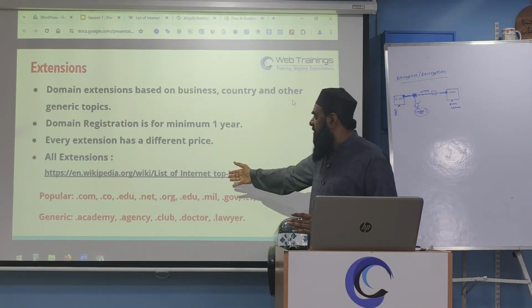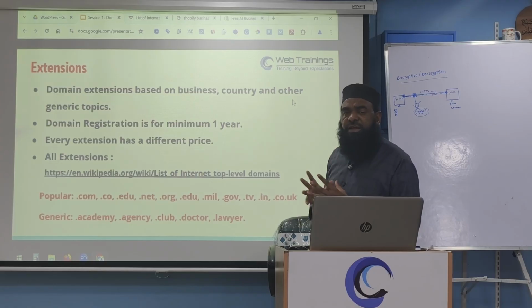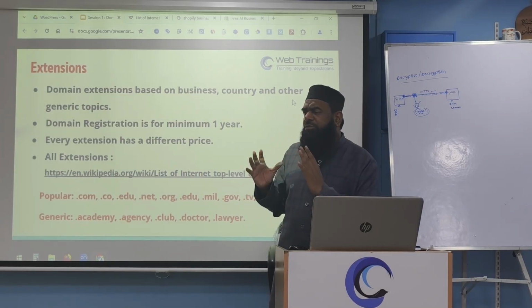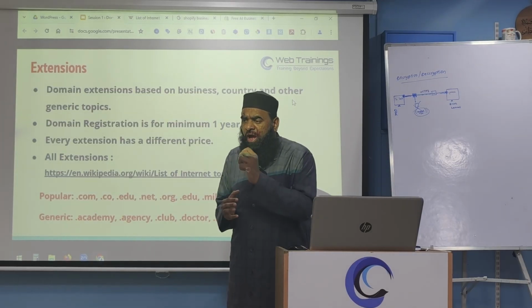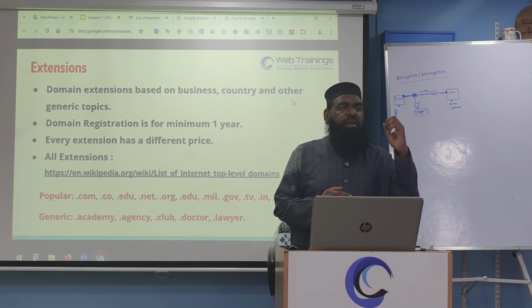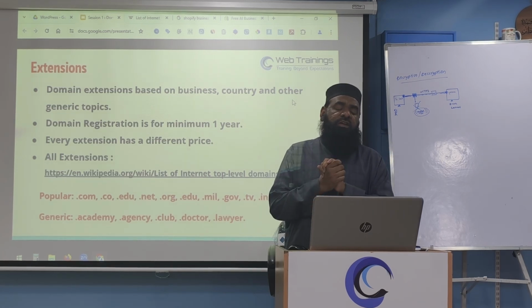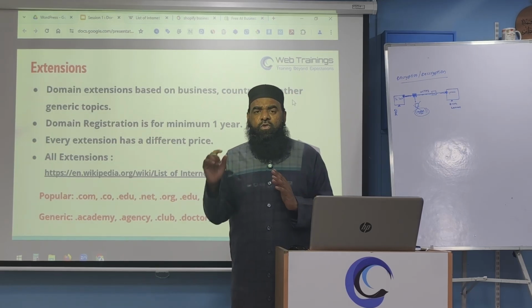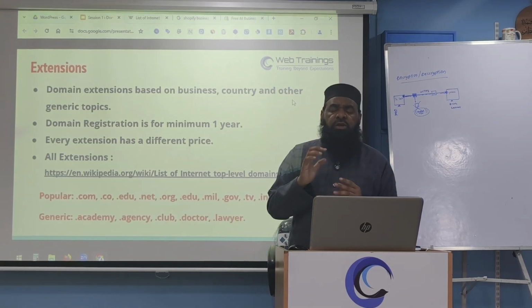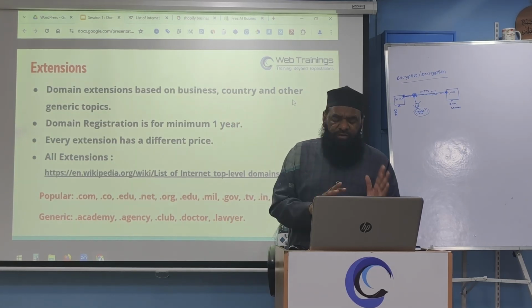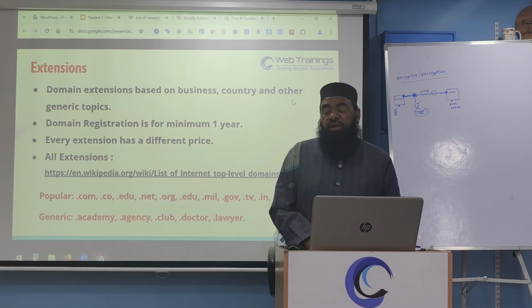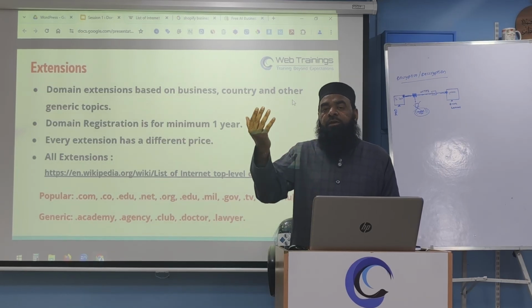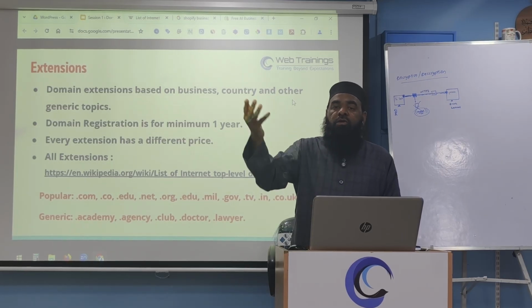And as I said, these are all the popular extensions and generic extensions. And one more point, a lot of times students ask whether you have to have a specific type of extension to rank in the Google search engine. The answer is no. Google search engine doesn't rank only because you have a specific extension, but from a general point of view, if the extension is specific to a country, for example .ca, then it may rank better in Canada.